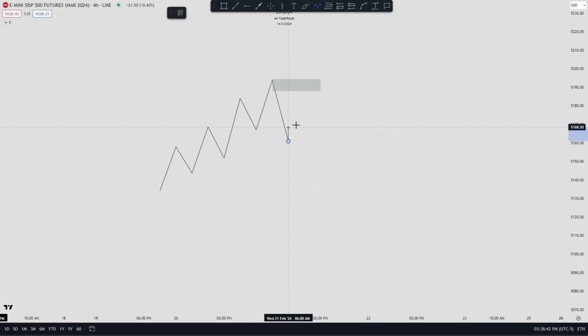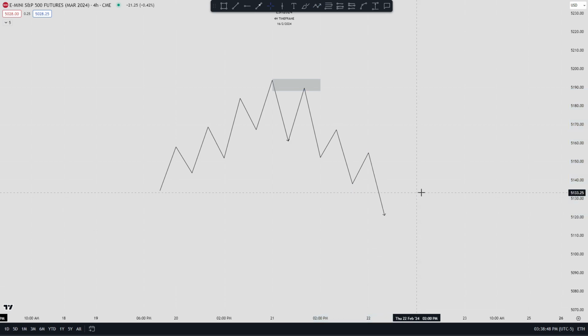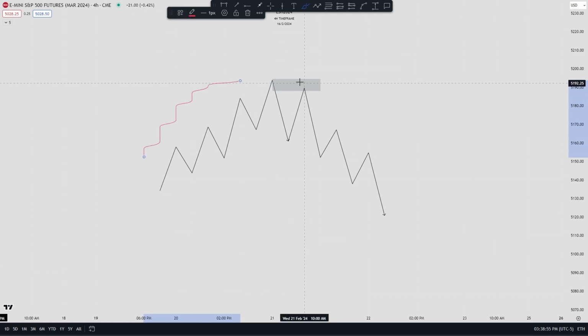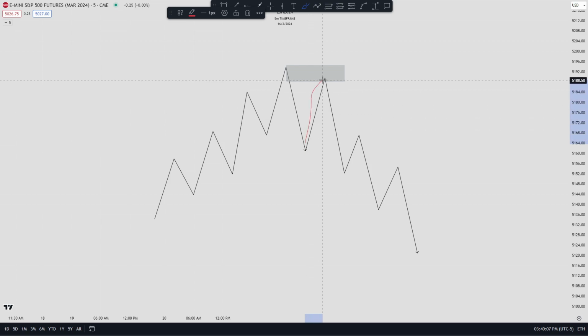So our anticipation is that the market comes back up into this last up close candle, and then we see the rejection lower. This is the change in state of delivery from overall higher prices to now seeking lower prices. So this last up close candle is our order block. When we see the market reach up into this last up close candle, we're anticipating the market to find rejection, to then see that change in state of delivery for lower prices.